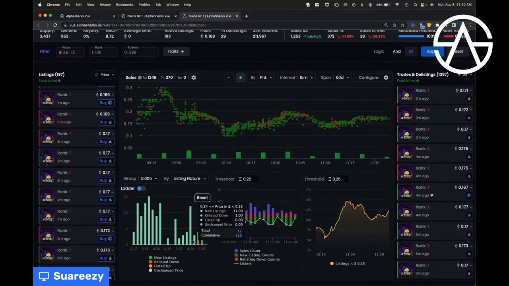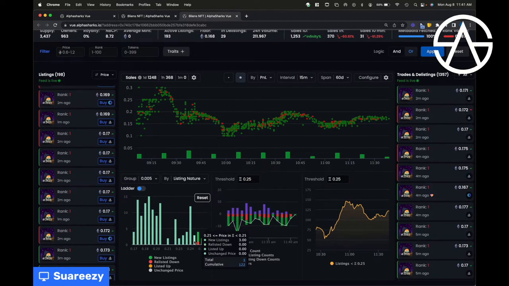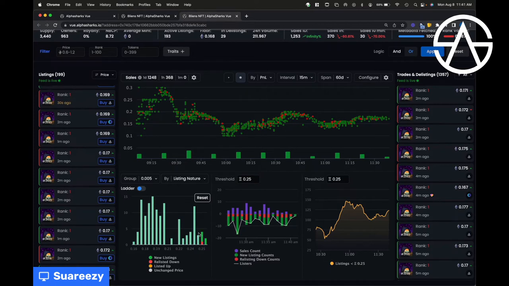So if you're utilizing this in a momentum play, this is definitely one of the metrics to utilize. If you have listings that are super rares put up for like 5 ETH, 10 ETH, and you don't have one, then you don't really care about them at that point. So utilizing this metric to see the true amount of listings until a point is pretty helpful. Great question.